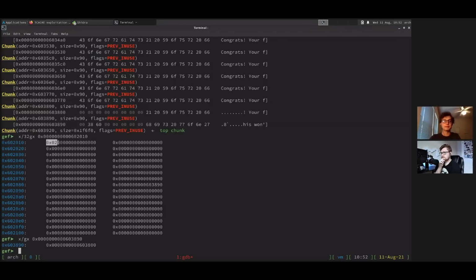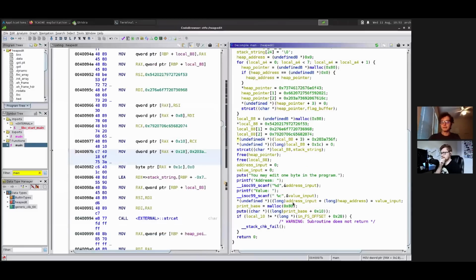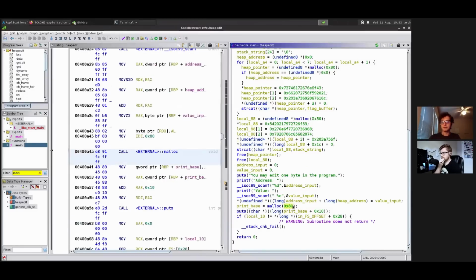And this index, which I think is like index 8 or something, is for sizes of hex 90. So this pointer right here points to a free chunk of size hex 90. Yeah, just to clarify, because this size will come into play.